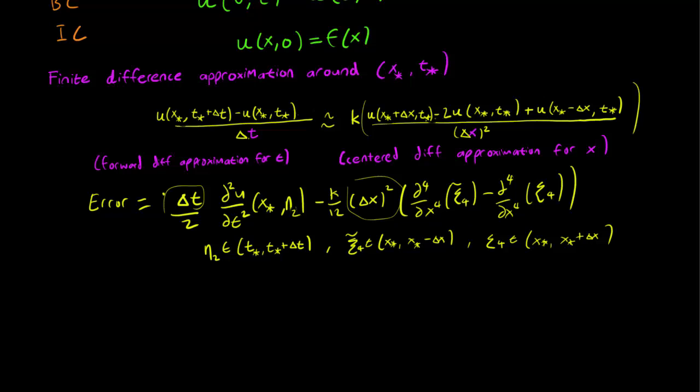Now the point of these difference approximation methods is that we change a continuous problem into a discrete one. So we care not about functions that change continuously but functions that change in discrete jumps. That's why you're going from t to t plus delta and x to x plus delta. So let's introduce the mesh.